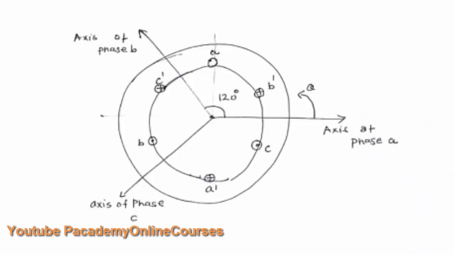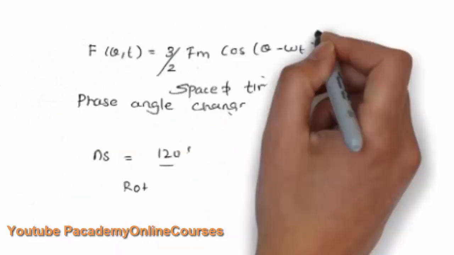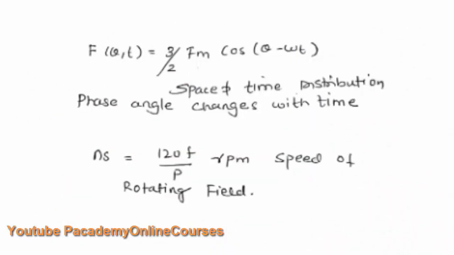If you look at the three phases, which you can see as A, B and C windings here, only single windings are considered for simplicity. The axes of A, B and C each have a phase difference of 120 degrees with each other. Next is the resultant MMF, which is calculated by summing up all the previous MMFs shown for A, B and C. It is seen that the resultant MMF varies in both space, that is theta, and time, that is t. So it will vary in both space and time.